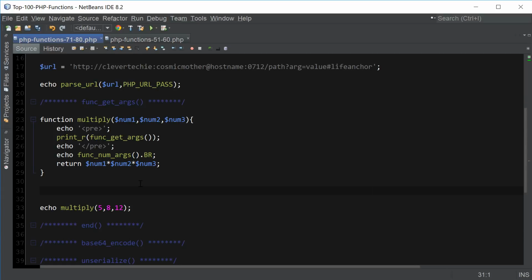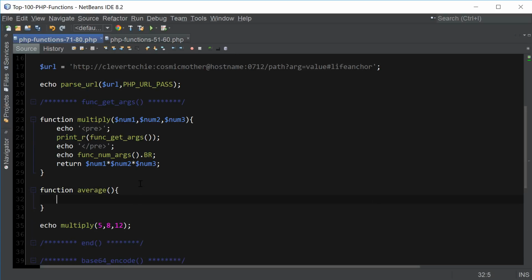And another thing I want to show you guys is how we can combine these two functions together. So we can create a function called average that's going to average out the numbers together, and it's going to take in however many arguments that we're going to supply here. So let's just say we get 3 numbers, and then what we can do is we can use a function called array_sum together with func_get_args.